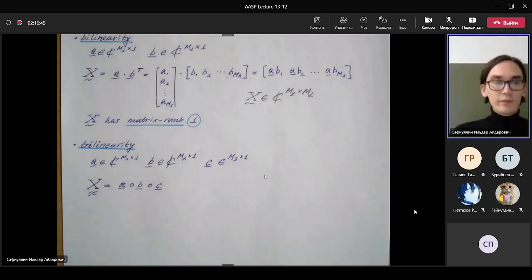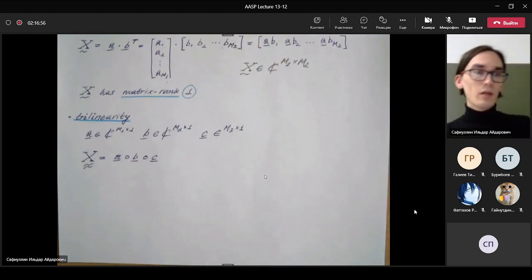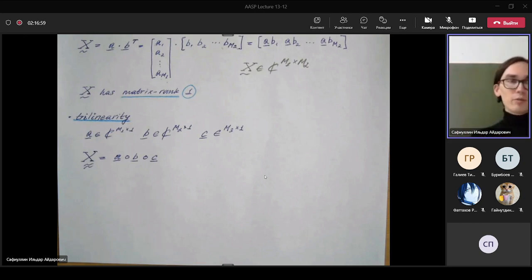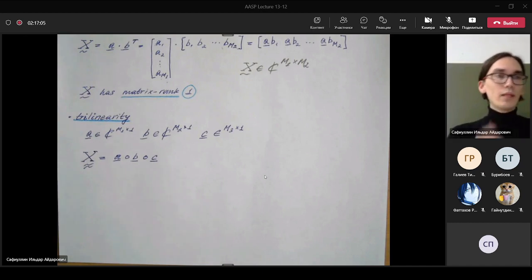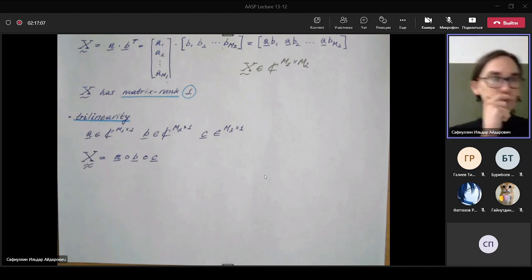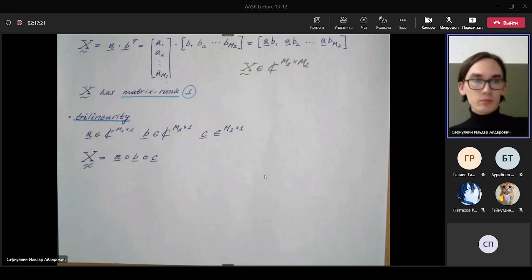And now, how can we represent this outer product? We can do it in the same way as here. So, let me think how it will be better to show. So let's start, for example, with multiplication of A and B. So this outer product of A and B.